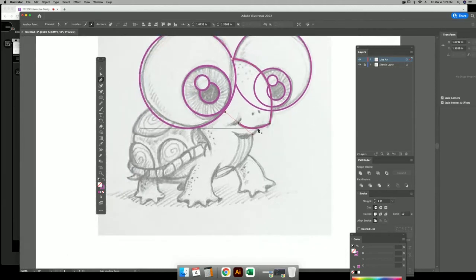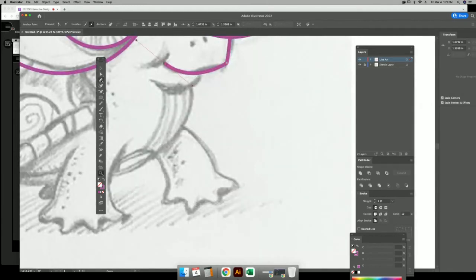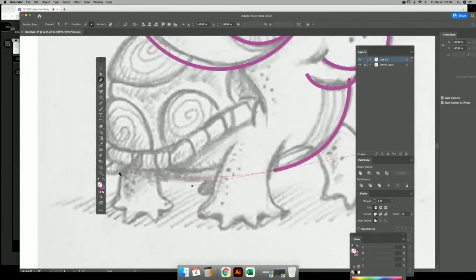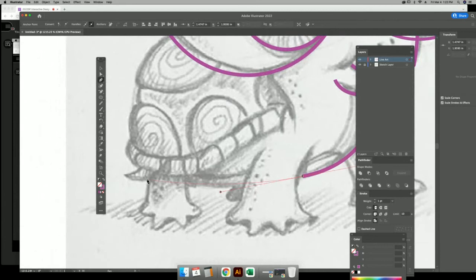I'm going to continue going on around this little guy until I get all of the outside lines done. So P for pen, space bar. Make sure you're on that path or past the path, and I'll do a couple of past ones. So I want to just do a little smile here, and I can always adjust these after the fact. Just bear with me. I'm just going to keep going, and I'm going to go down to his little chest area and pull that line. And then just keep going all the way to the back of his little body. Just like that.